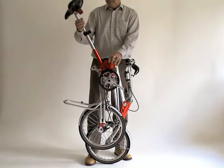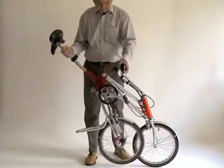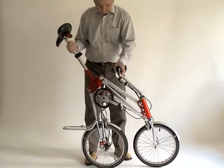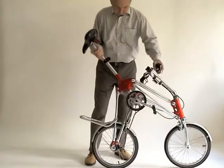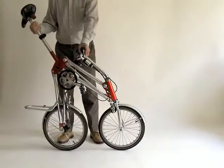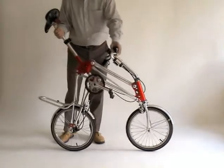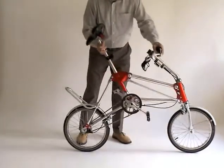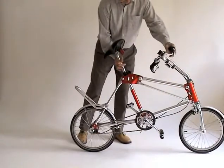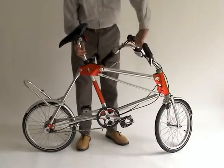Slide your right hand up towards the saddle, and applying the rear brake with your left hand, lower the bike backwards briskly, and the rear wheel will drop towards the ground. Still with the rear brake on, and the rear wheel in contact with the ground, run out the front wheel, and at the same time feed the saddle column down between the top plates until the black plastic block meets the top plates. Turn the steering to face forward.